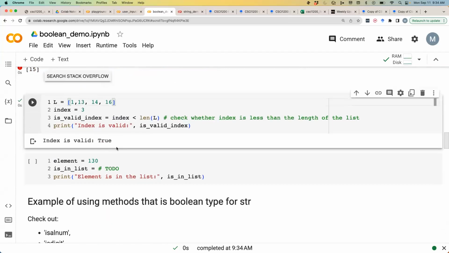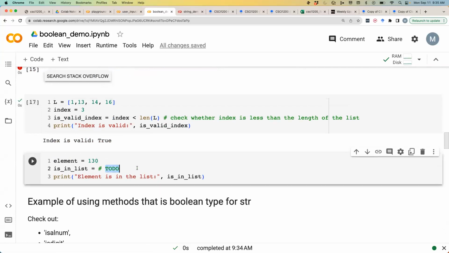All right. Now another thing that I mentioned is checking whether an element is in the list using the in operator. Okay, so we need to create a Boolean expression that checks whether X is in the list, whether the element is in the list, using the in operator. This is easy.